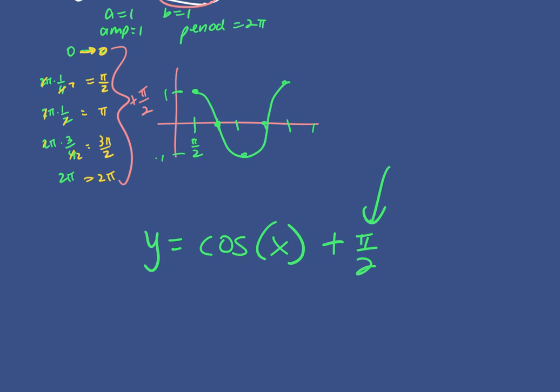If you're adding or subtracting inside the parentheses with the x, that's when you have to do the phase shift. So it shifts right or left. If it's not inside the parentheses with the x, then it's a vertical shift. And when do you have to actually add it? If it's a phase shift. So if it's in the parentheses. Yeah. You have to add it to the key points like you would have done over here. Yeah.